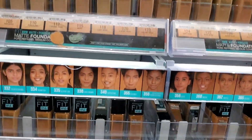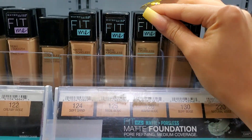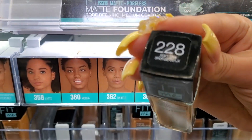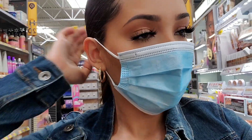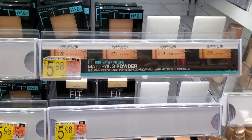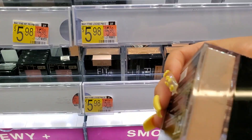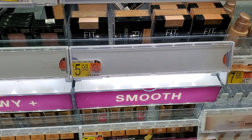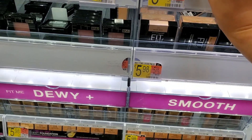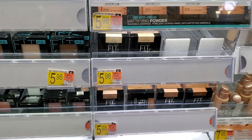This is one of my favorite foundations — the Maybelline Matte and Poreless. I usually get color 128 when I'm not tan, and 228, soft tea, when I'm tan. Another awesome product is the Maybelline loose powders. I get the fair light shade because the light shade looks too pinky, while fair light is more yellowy — great for adding coverage under the eyes.